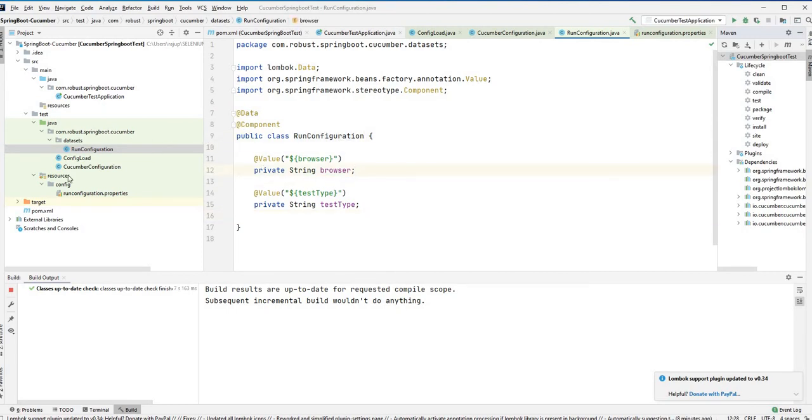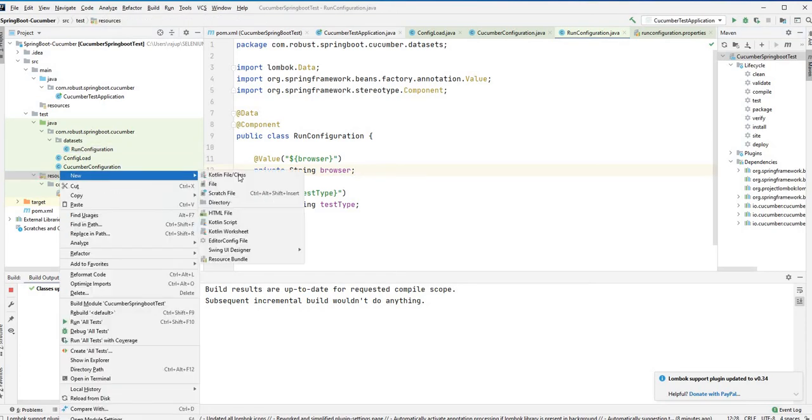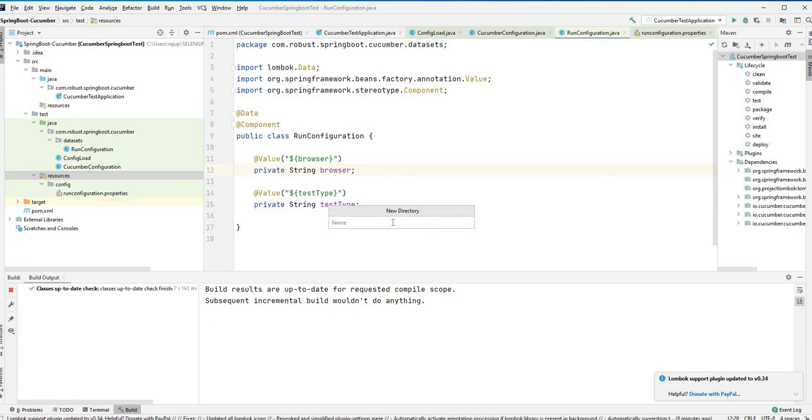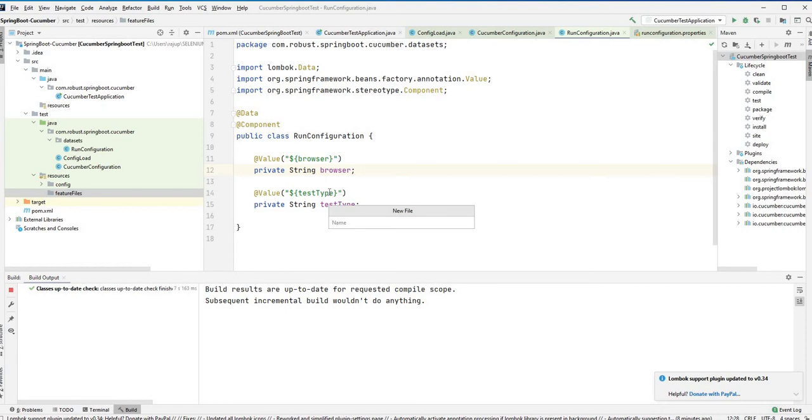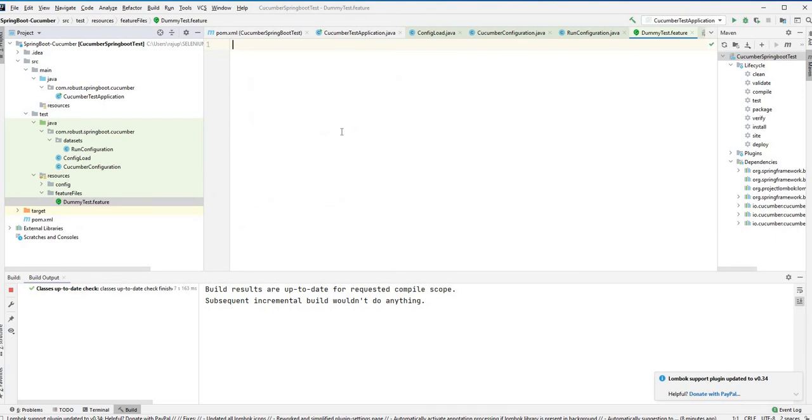Now let's create a Cucumber feature file. New directory, let's say featurefiles. Inside there, let's create a file called dummy test.